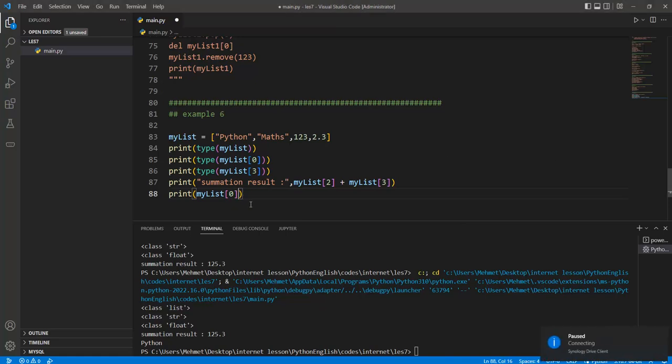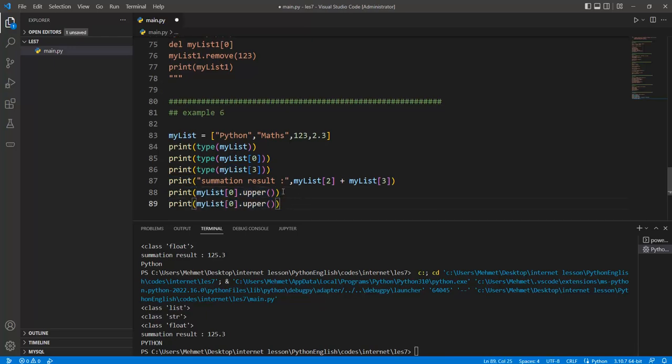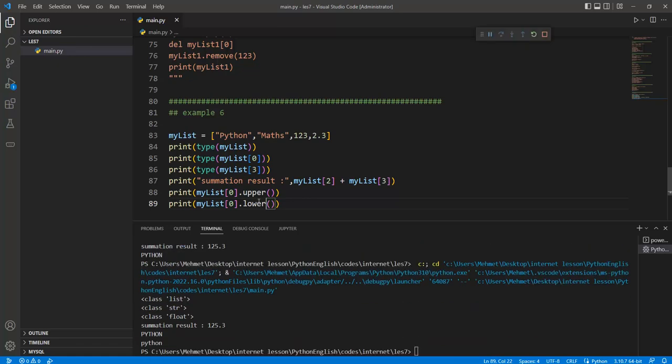For example, if I use the upper function and run this code, Python changes to the upper characters, or we can turn it into lowercase in here.